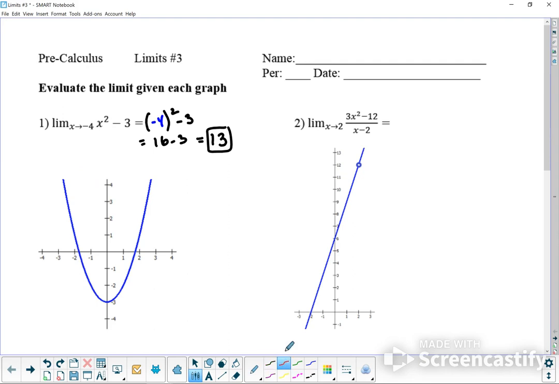Right, this one again. It already has a graph, so I'm going to go ahead and use the graph, and in this one we want to approach 2, again from the right and left. So 2 is right here. As I'm approaching from the left, as I get very close to 2, it's going to point to that spot. And as I get very close to 2 from the right hand side, it points to that spot, and they both point to that number, which is 12. So on this one, I'm utilizing the graph, and it actually just tells me the answer is 12.